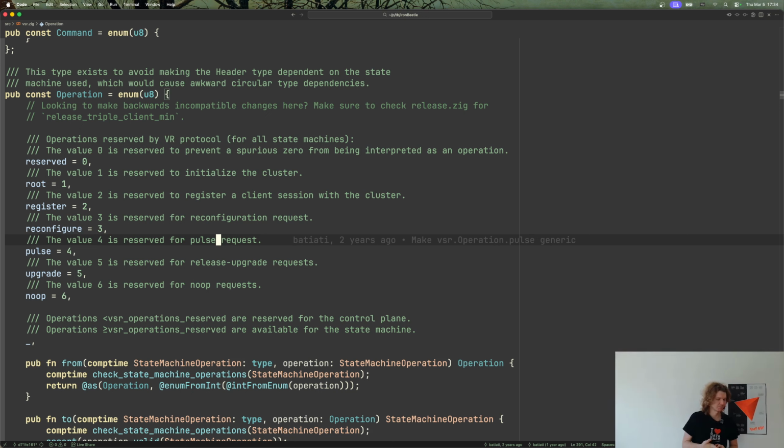And part of the logic that gets triggered by the pulse is that, hey, we need to expire some pending transfers. So in other words, whenever a state machine processes a pulse operation, it sees if there is anything in need of expiring right now, and if so, it expires things.